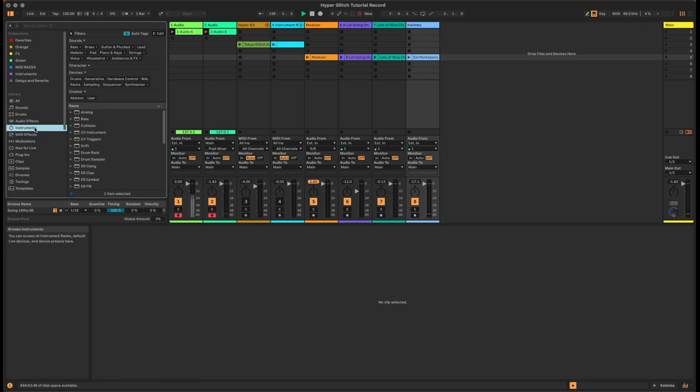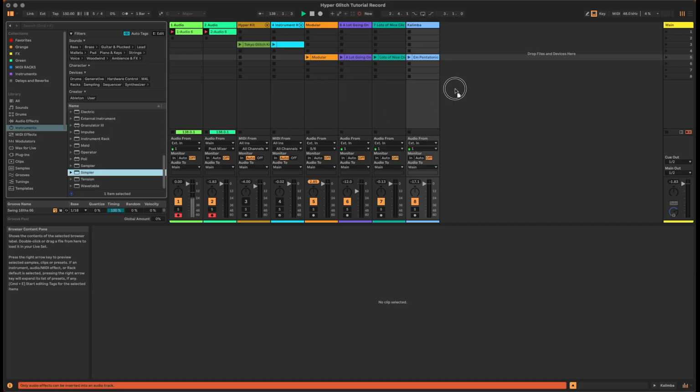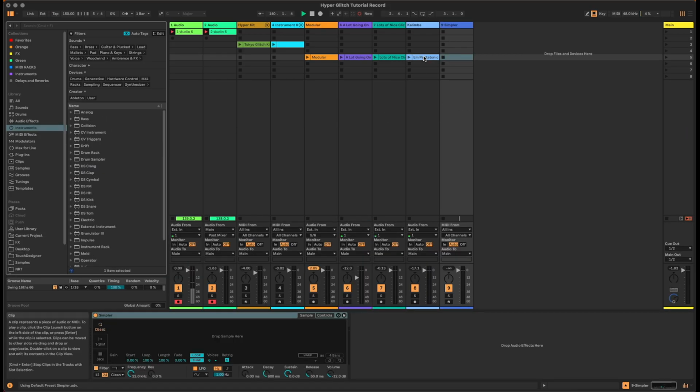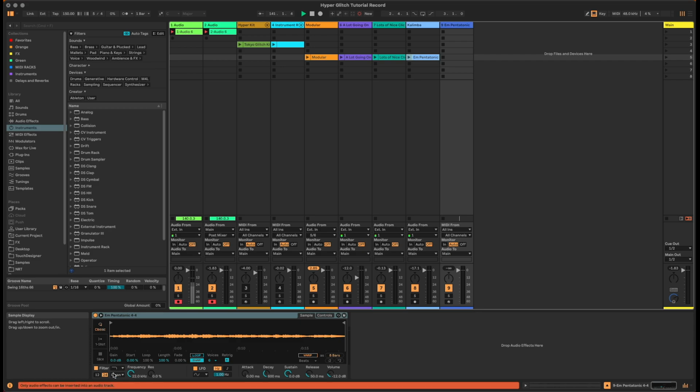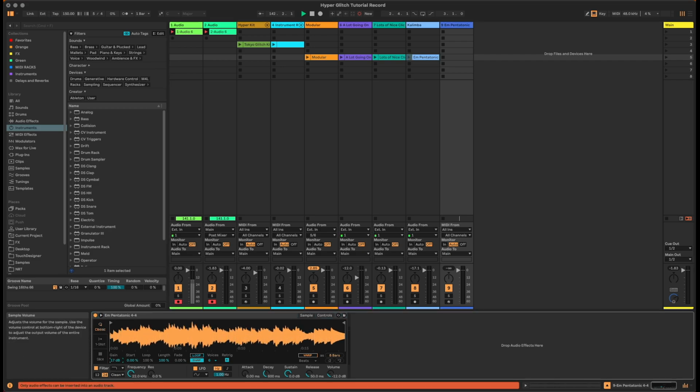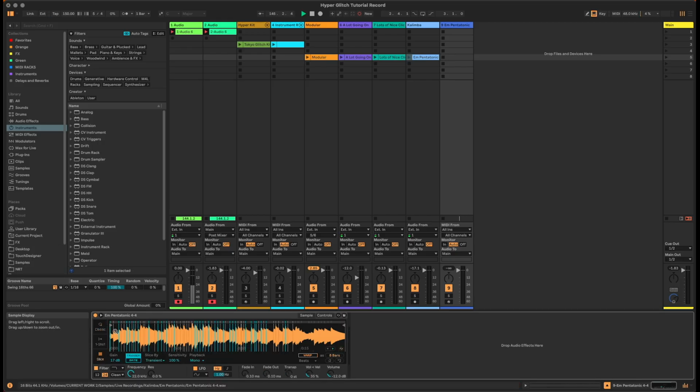First thing I'm going to do is bring in an instrument. I'm going to bring in a Simpler. Simpler is in here. Going to drag and drop that into here. Going to bring up the gain a bit, and I'm going to go to slice mode. And it's already sliced by transient. It's done quite a good job already. Maybe I'm just going to actually not use that first sample and just sort of come in here. Yeah, that looks good. Okay.